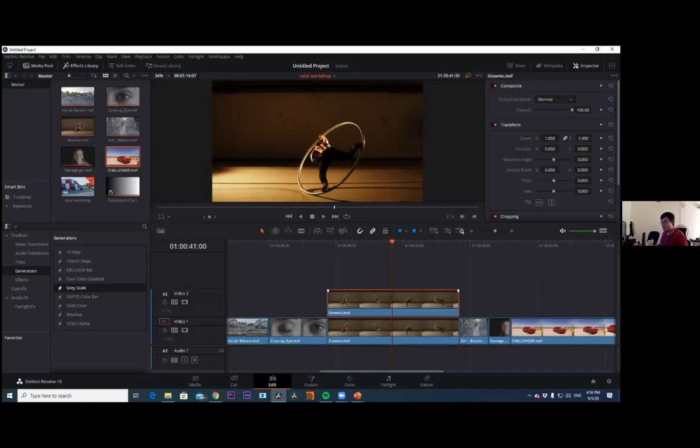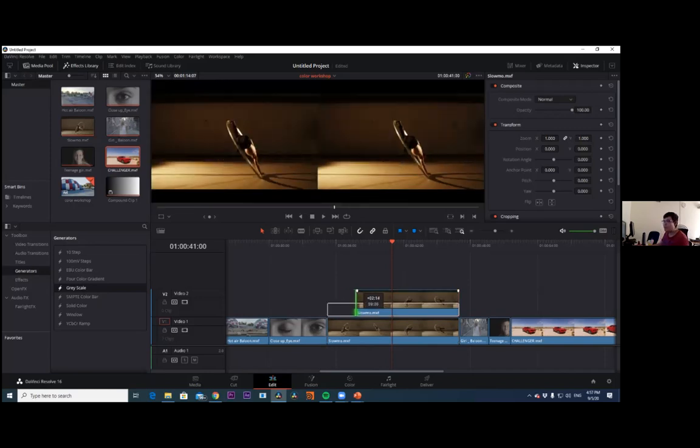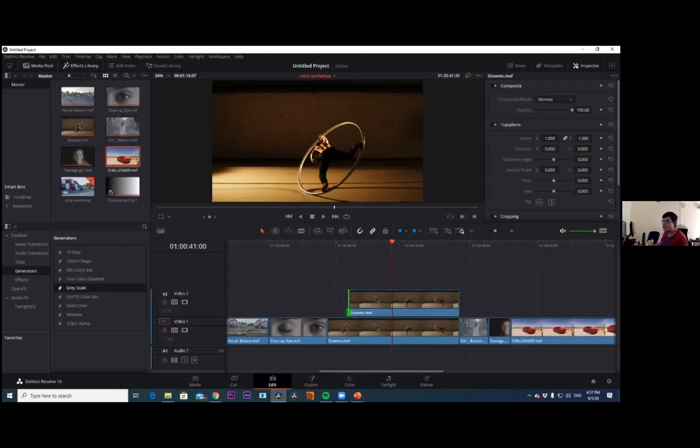To duplicate the clip from video 1 to video 2 track, I will hold Alt in Windows, and I think in Mac it's the Option key. You click and drag, and then you'll be able to duplicate. And then depending on where you want to start the fade in, use the same fader here, for example.